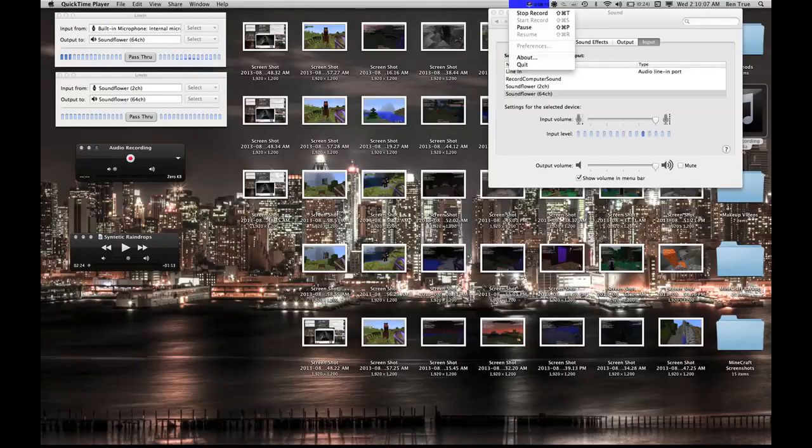But I'm not sure if that's something that I will be able to do. So that is one sort of problem I'm having. But it does at least give you a way to record this, even if it's just coming through one side, even if it takes some extra work.